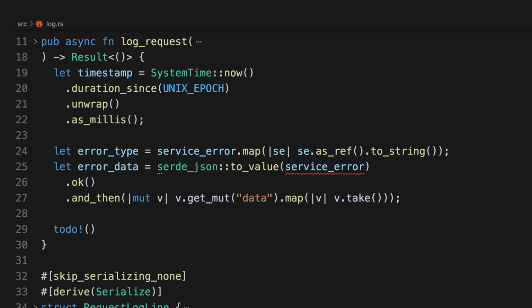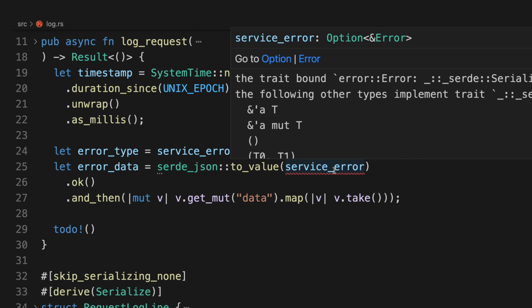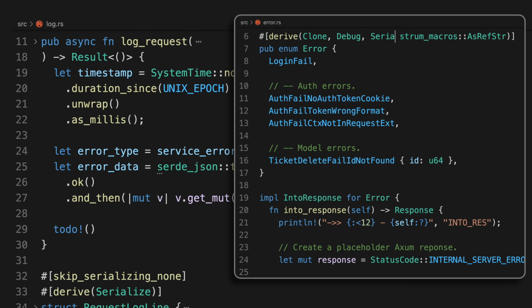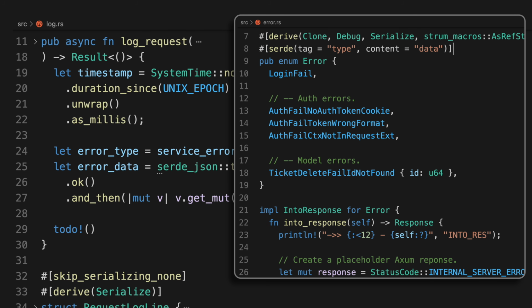And then one thing that we didn't do is our error needs to implement Serialize, because now we're going to serialize to JSON. So we can bring our error and just add Serialize. And now another trick here, when we're going to serialize the enum, we're going to split the tag, which is going to be the name type in our JSON, and that will be the string of the variant name. And then we're going to have the content, which we're going to name data, and that will have the data of each variant when there is some.